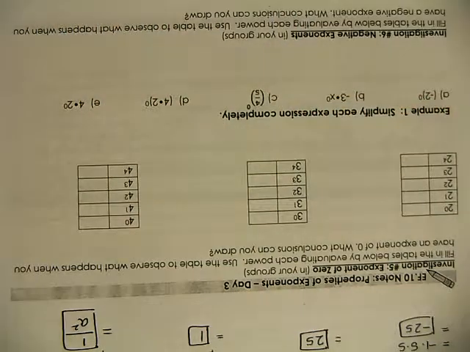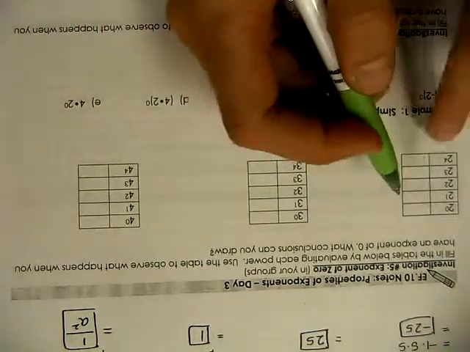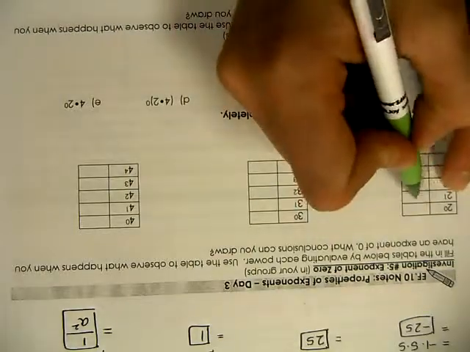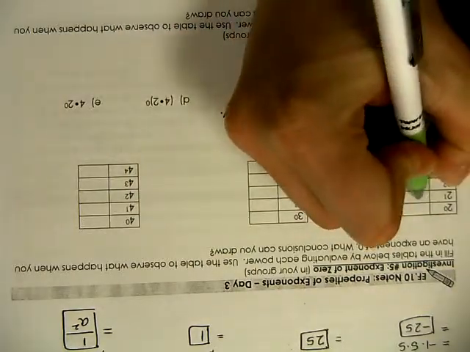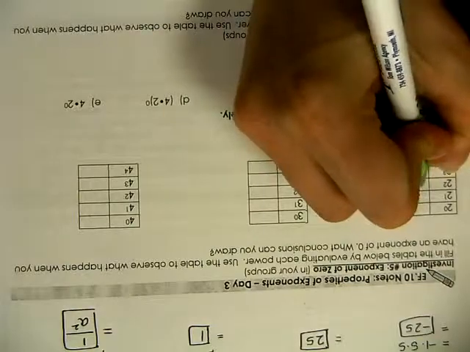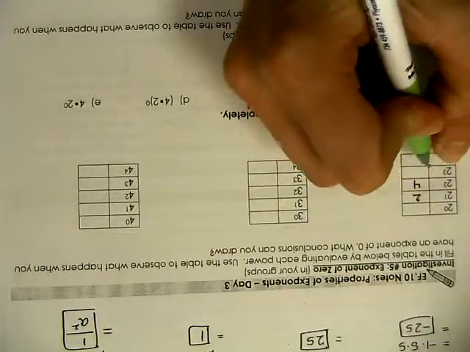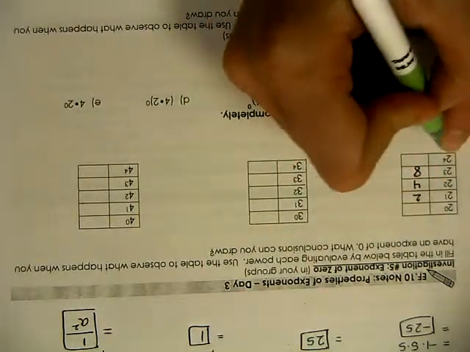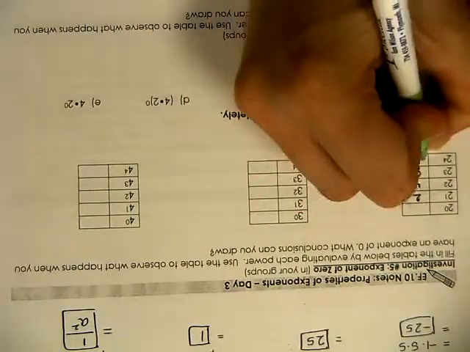All right, now that you've tried this on your own, I'm just going to fill in the table. So I have 2 to the 0. I'm not really sure what that is. I could punch it in my calculator, but if I'm doing this without a calculator, I'm not sure what that is right now. But 2 to the first I know is just 2. 2 squared is 2 times 2, which is 4. 2 to the third is 2 times 2 times 2, or 8. 2 to the fourth is 2 times 2 times 2 times 2, or 16.